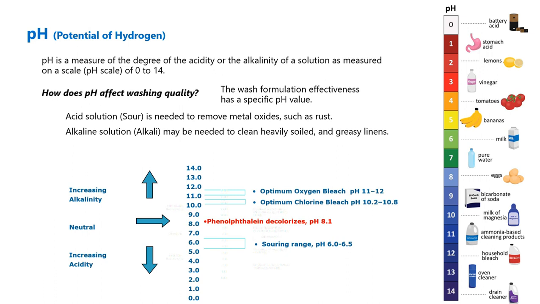On the other hand, if we're trying to clean some really heavily soiled item, greasy items, particularly food and grease, then we need to add an alkali in there because we want to raise the pH scale. Other products like wool and silk, we need to keep it neutral. Neutral being around 7 right there. Anything on the acidic side or alkaline side on the raising their pH can actually damage some of these types of fabrics.